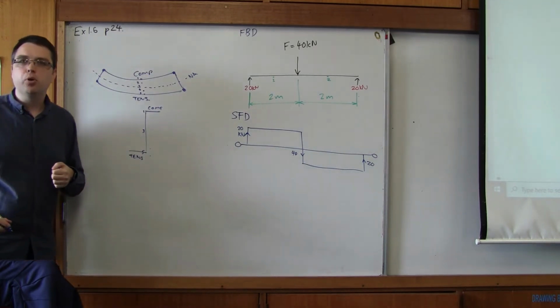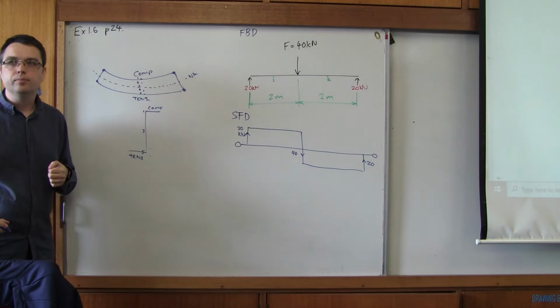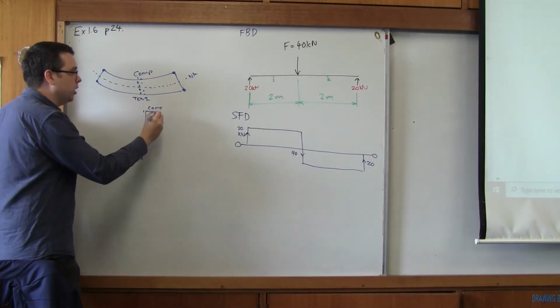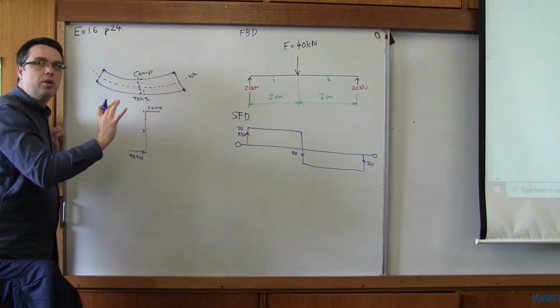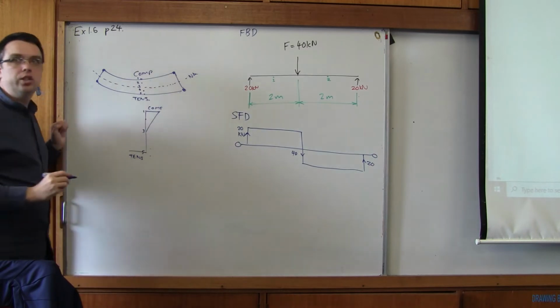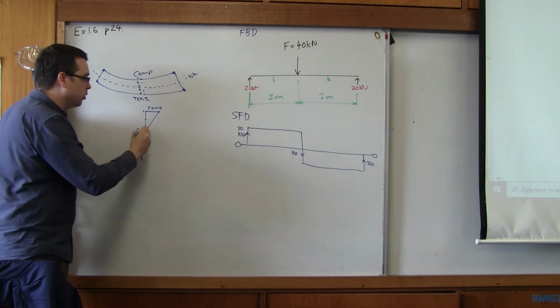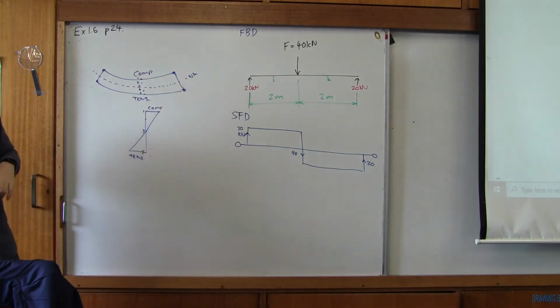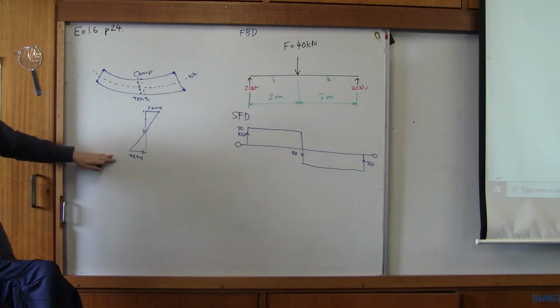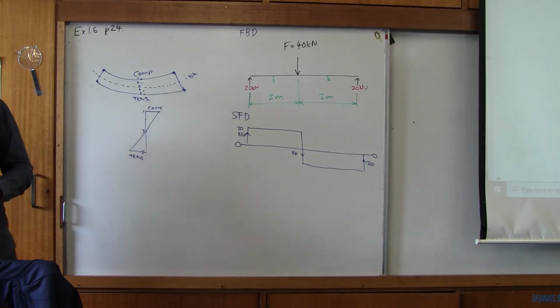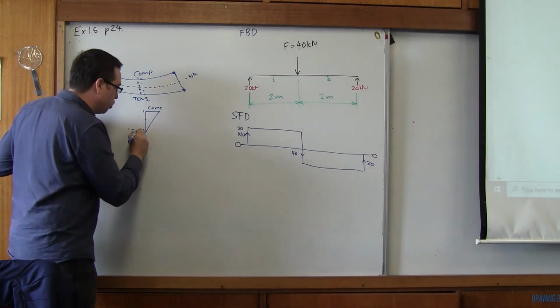What do you think is happening at point 3? Nothing, right? At point 2, it's not being squashed as much as at point 1. At point 3, there is no tension or compression. I like to use the story of the Grand Old Duke of York. He had 10,000 men, he marched them up to the top of the hill, he marched them down again. When they were up, they were up. When they were down, they were down. When they were only halfway up, they were in the neutral axis and they had no force whatsoever, right? So we call this the neutral axis.